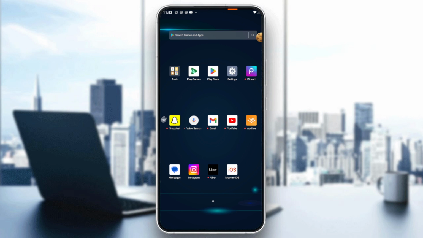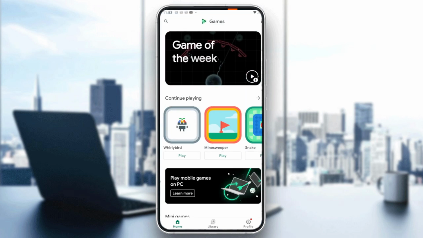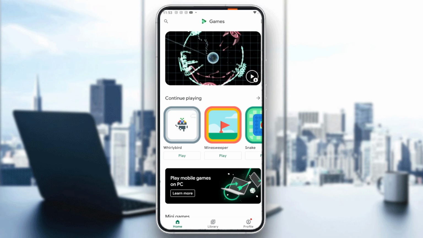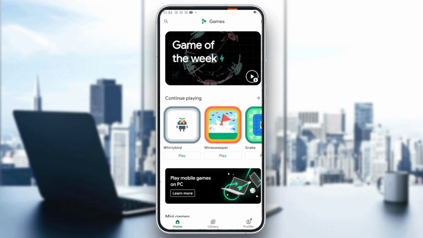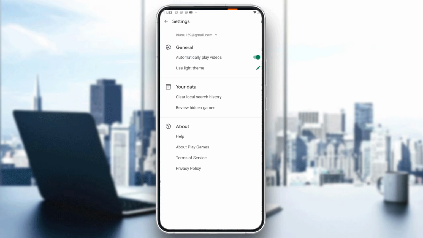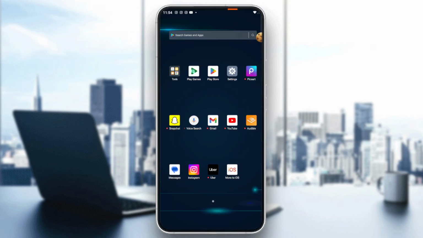So basically, in many ways, or on some devices, you can just go to the games on your mobile phone, and then go to settings by clicking on the three dot icon. Here you will find a section of privacy or data and privacy, and then you can sign in automatically to your games. Basically, this will automatically transfer your data to any device where you sign in with the account. Otherwise, you can simply do it manually for each game.